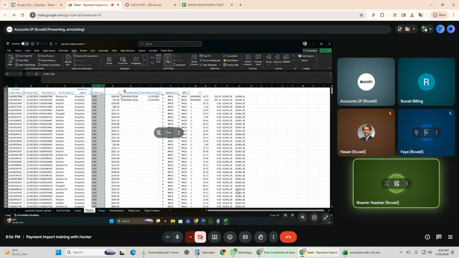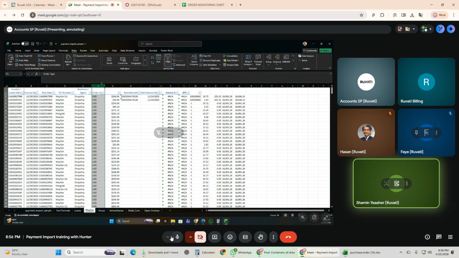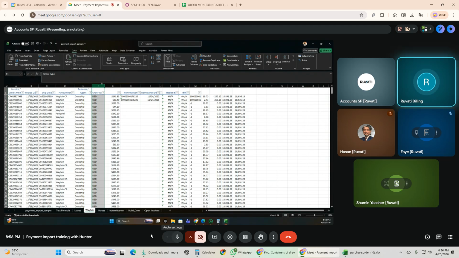Can I just use the find and replace option in Excel to do that? I mean, I guess you can, but we don't want anything else to be separated. We only want this to be separated. Oh, I got it. So just in case that weird blank is used for anything else, we just want to make sure this is the only one.